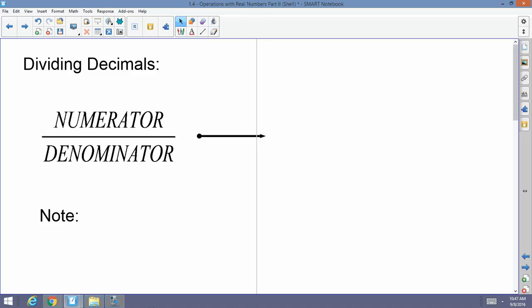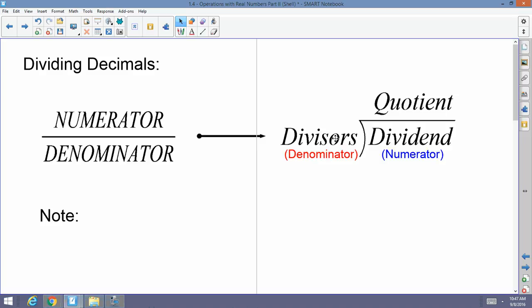So we got our numerator and denominator. Guys, I'm not trying to be sarcastic. I want to make sure that you got this. What number goes on the outside, guys? Okay, I had some people not knowing, and thank you. That's why I do this. It's the denominator. The divisor is on the outside. That's the denominator. The dividend or the numerator is on the inside, my brothers. And the answer to a division problem is called the quotient. Okay? You've got to know this, gentlemen. And for those of you who did know it, good job. For those of you who didn't, good job. Now you know you don't know it. That's how you learn.